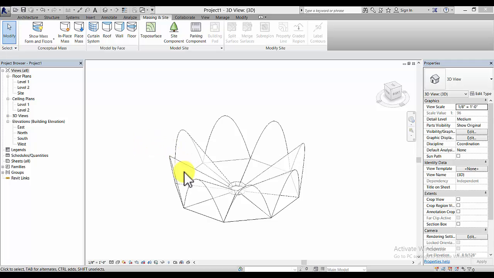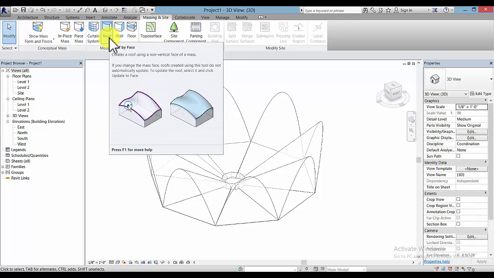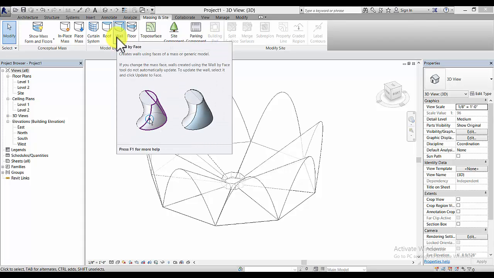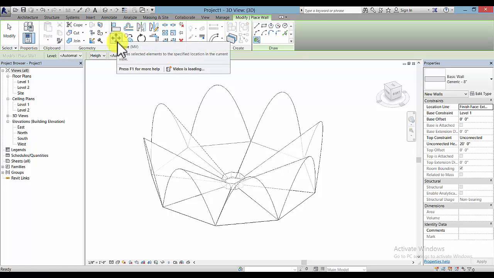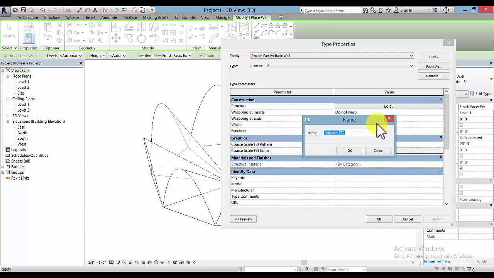There are times when we have unique roofs that we might not be able to use the roof tool, but the wall tool can work, and you may have to adjust the size of it. It could just be that, depending on the form. So unfortunately, I do find myself using walls on the roof. So I'm going to go ahead and use the wall tool. And over here, I'm going to click Edit Type and duplicate this generic wall so I can call it something else, like my roof.